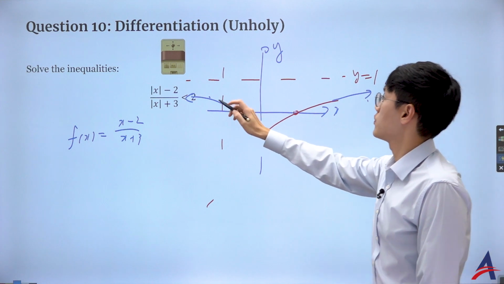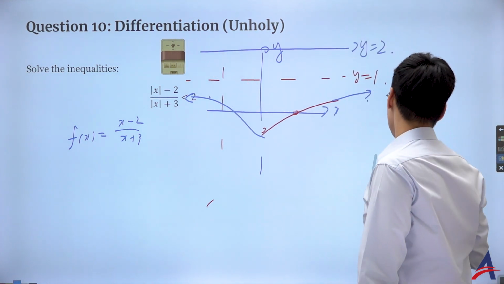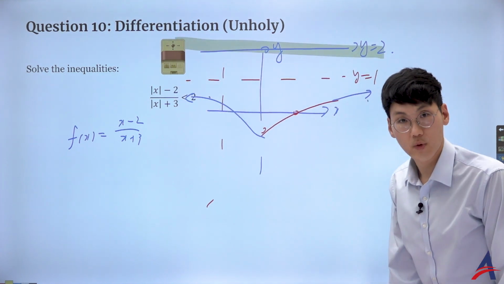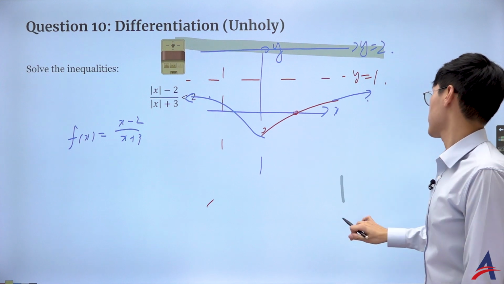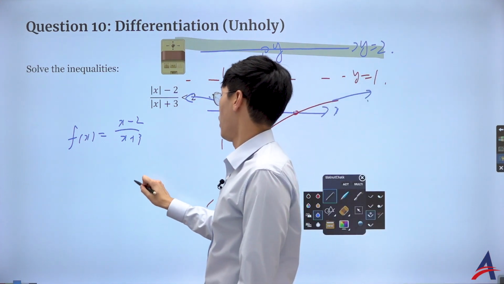And I'm trying to compare it with what? y equal to 2. And then who needs to be bigger? Yes, I wanted this constant function to be bigger. And you're absolutely right. It is always bigger than this rational function. That's actually quite marvelous. So you're going to say this is true for all values of x.